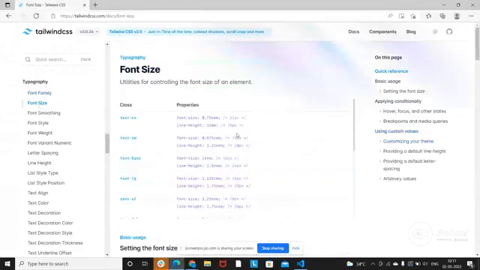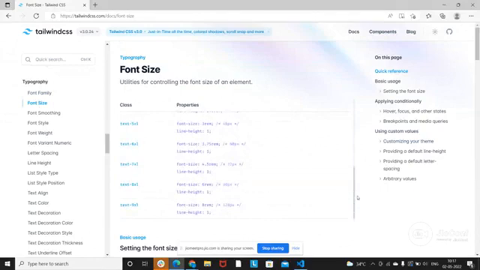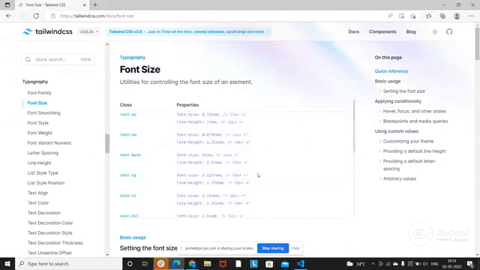Okay, next is the font size. It's basically for the sizes. There are some default font sizes like XS, SM, Base, LG, XL, 2XL, 3XL, 4XL, up to 9XL. Base is 16 pixel or 1 rem.